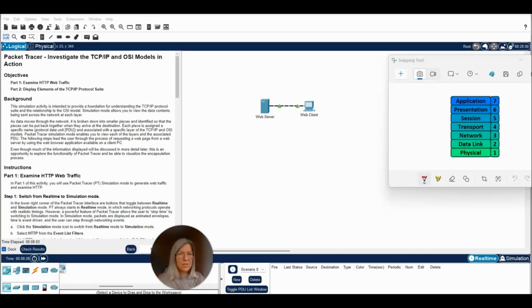And in this lab we're going to see different elements of the layers of the OSI. And OSI, in case you don't know, stands for the Open Systems Interconnection. I've put a little picture of that model over here. So we have the physical layer at layer 1 and the application layer at layer 7 and all of those in between. And in today's lab we're going to see little things moving through the internet as we request information from a web page. So stick with us and we'll learn some things about the TCP and the OSI models.